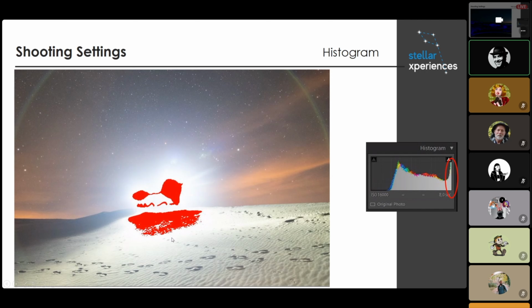For instance, you will receive some details, some ripples of the sand here, but you will not see any details here because it's totally white. It is saturated with photons. So again, if you're not aiming for a photo like this, this histogram is not usable for astrophotography.